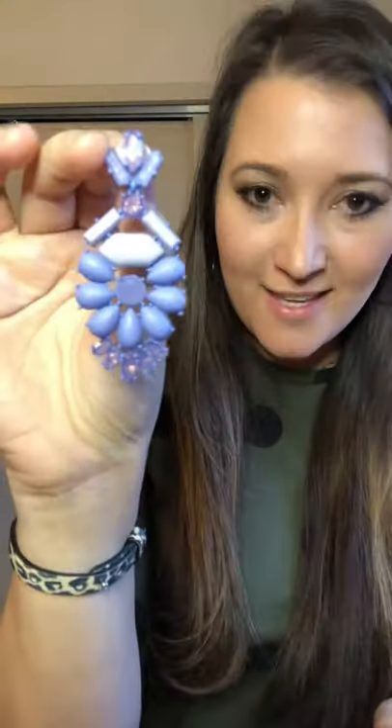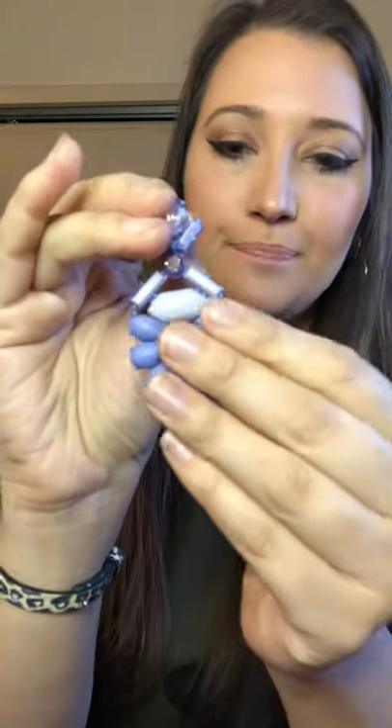These are the Heck Yes earrings — they're in a matte lavender with some purple crystals. They are kind of medium to heavyweight, definitely heavier than what I'm wearing right now. And if you're loving them, in March they're actually coming out in a neon citrine color — super cute. I'm thinking Easter brunch, bridal showers, baby showers, just springtime — maybe a pop of color with my all-black outfits, because black is my happy color.